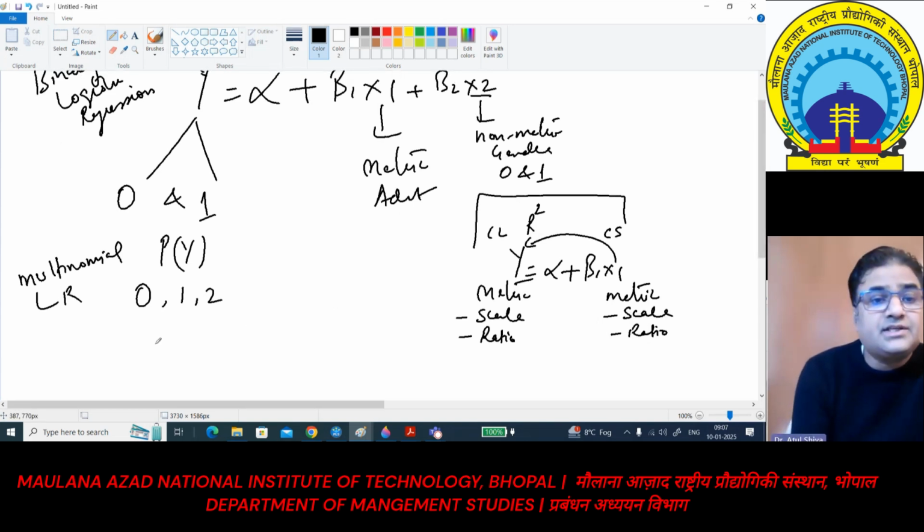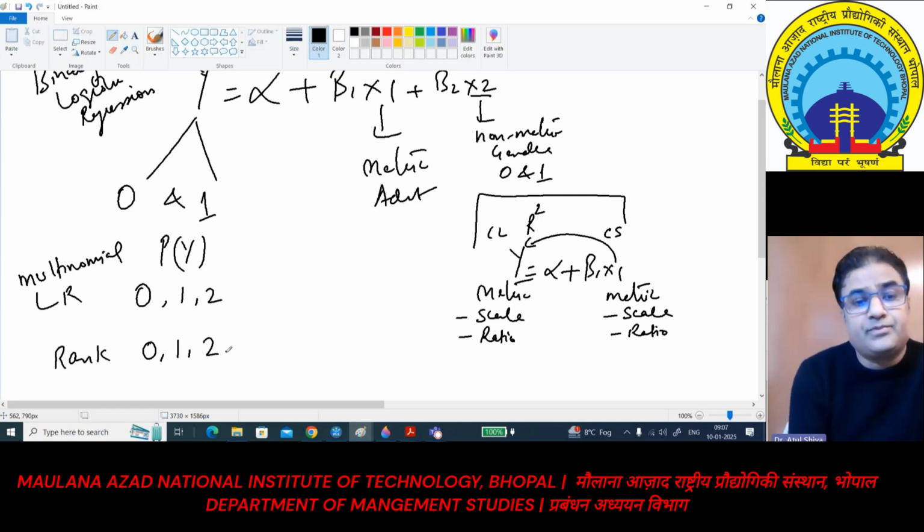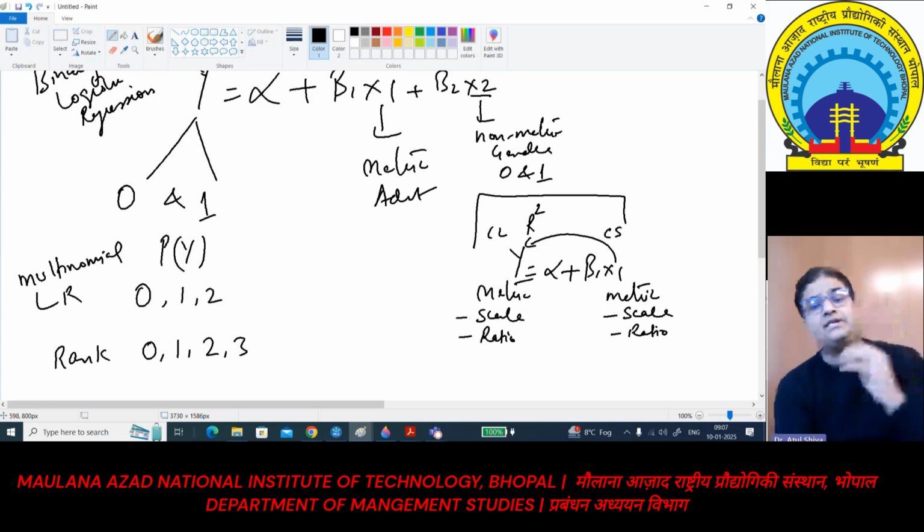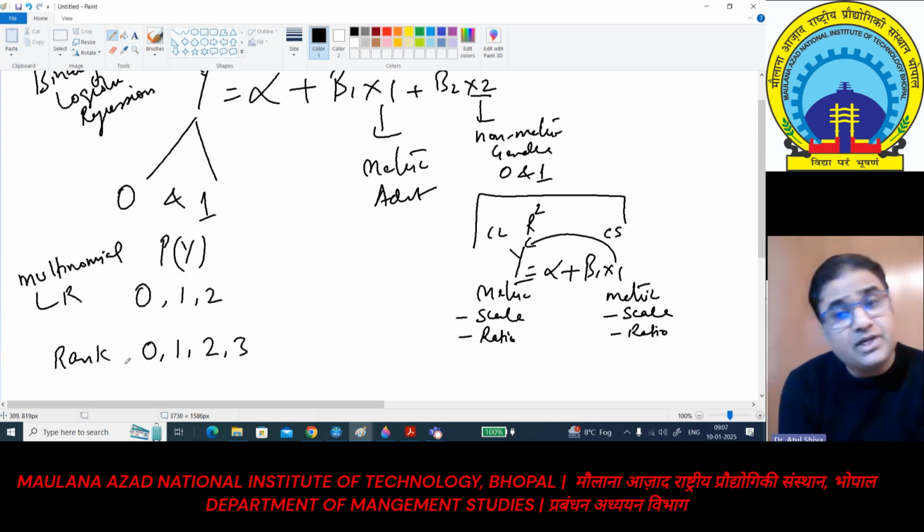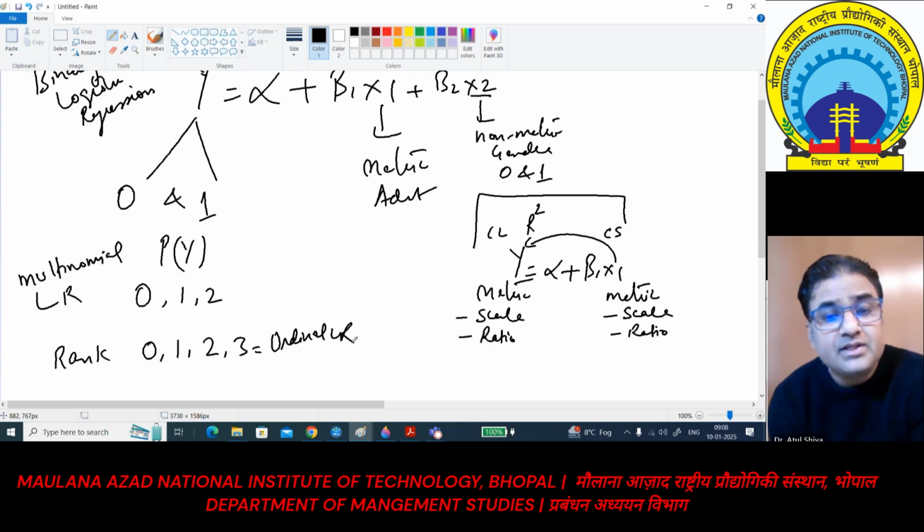And the third scenario is if your dependent variable is 0, 1 and 2 and you can rank these 3 categories also. Let us say you have got 4 categories 0, 1, 2, 3 of the dependent variable and you can rank them also. Then you can apply ordinal logistic regression.